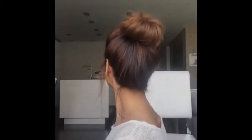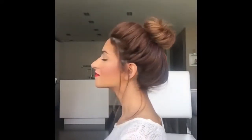Pull some hair out for a softer appearance. And voila, your look is finished.